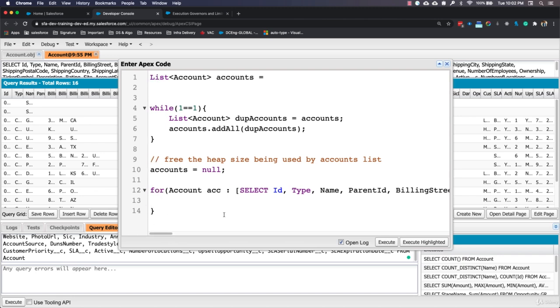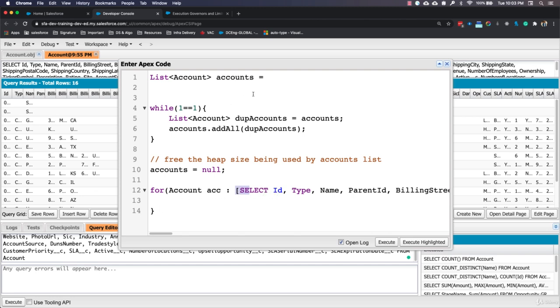This improves the amount of heap your code is using, because this SOQL query executes in chunks of 200 records each time, and this is always going to pass one single account here within the for loop. So the amount of heap will always be limited to 200 account records, and as soon as the next iteration of the for loop comes and the 200 records are already processed, then this select statement is going to give the next 200 records.